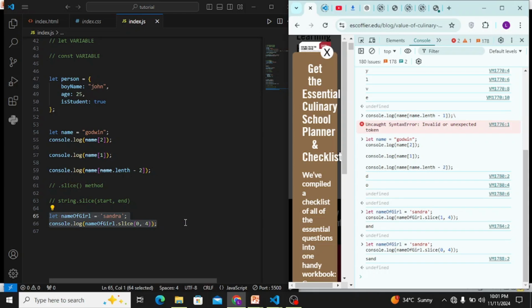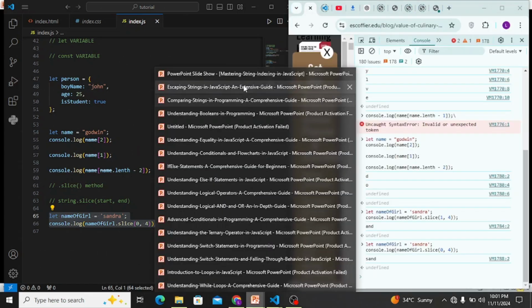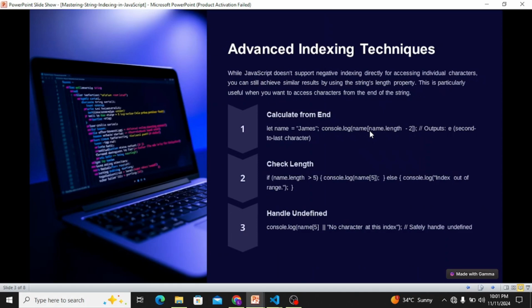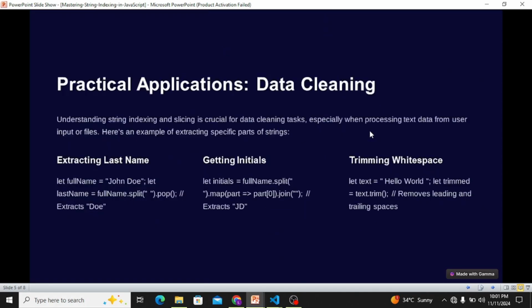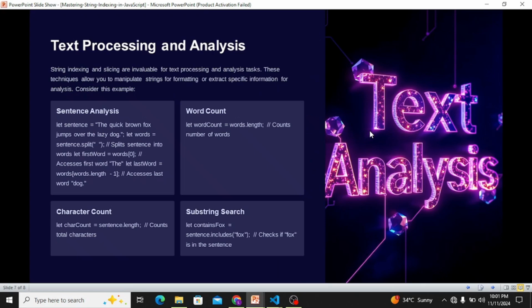So guys, understanding string indexing and slicing has so many practical applications in programming, of which a few of them, right? A few of those applications is what we call data cleaning.